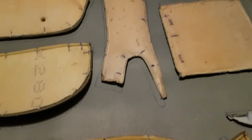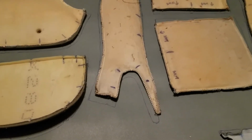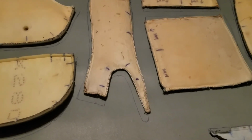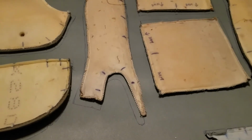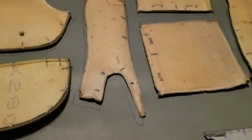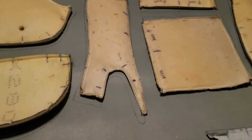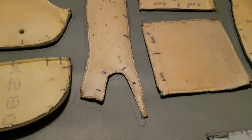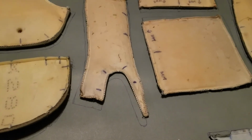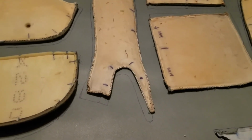All right. So after this, you cut the patterns out, and regardless of what you use, remember where the line is. If you cut on the outside of that line, you might end up bigger than the pattern you made. You want to cut on that line. Don't go beyond it. You can go under a little bit because you've got your seam allowance to give you a cushion, but do it as tight as possible to the actual pattern. And then you put this on the foam.